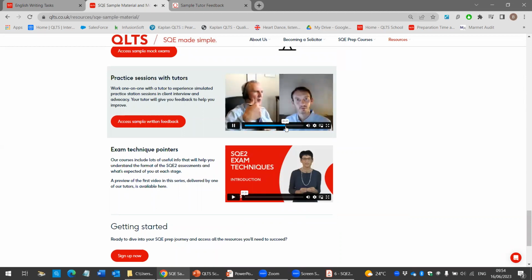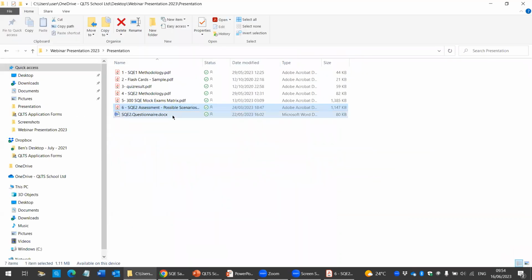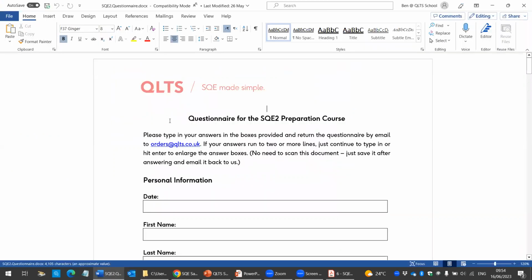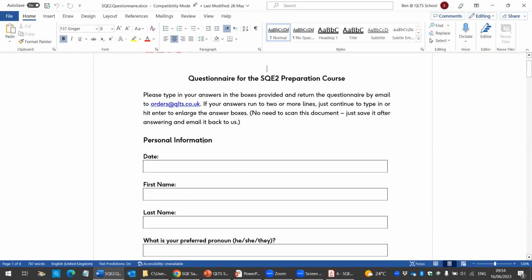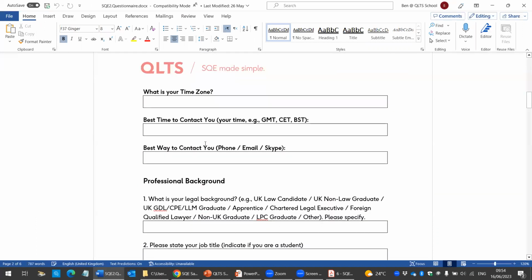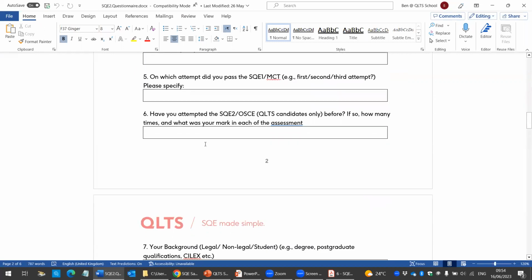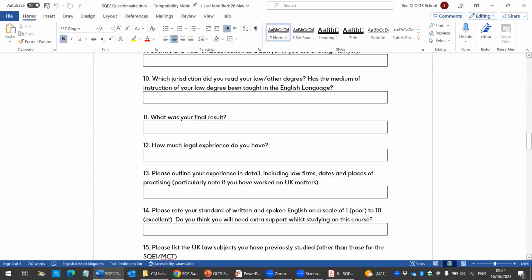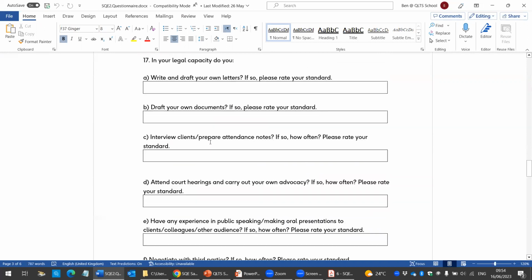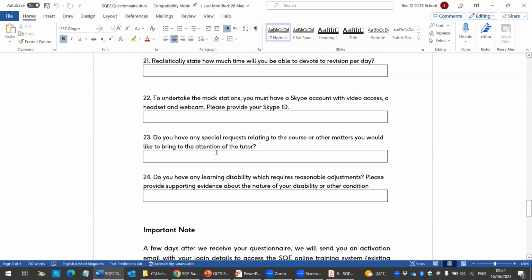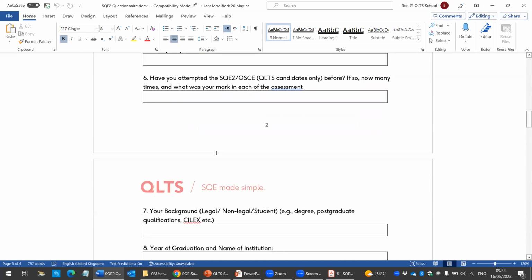Lastly, in terms of content, I wanted to demonstrate to you the QLTS School SQE2 questionnaire. Before you enroll with the QLTS School, we will ask you to complete a questionnaire. This will allow the tutor to have an understanding of your legal background, your work experience, and of course, allow the tutor to devise a study plan for you and tailor your preparation based on your experience, your qualifications, your learning style, etc. So this is completed by the candidate before having the initial consultation with a tutor.